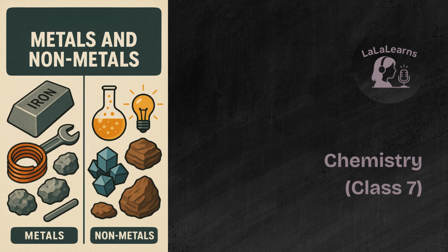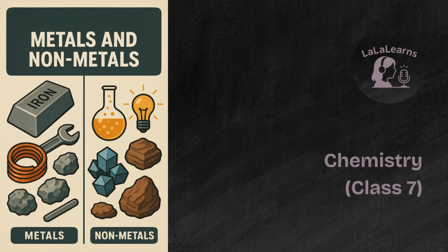Exactly. And it's not just textbook stuff. This classification is really practical. It's based on very specific characteristics, properties that fundamentally dictate how these elements behave and ultimately what we actually use them for in your everyday life. We'll be looking at things like shininess, how hard they are, conductivity, that kind of thing.